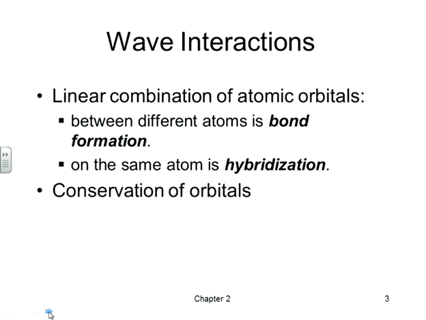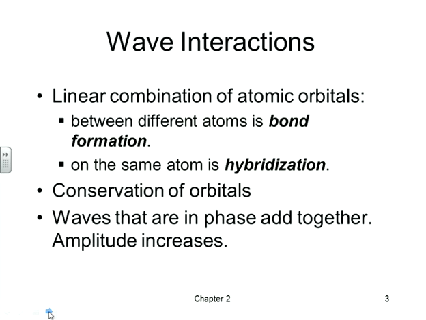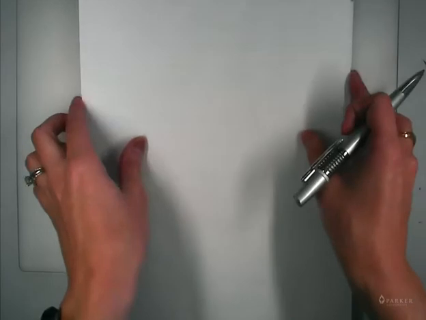So what happens here is that whenever you overlap orbitals, so overlap the shapes, because that's what a bond really is. You're overlapping the shapes because those are where the electrons are found. And when you do that, they're going to combine like waves. So there's two ways that waves can combine. Constructive and destructive.